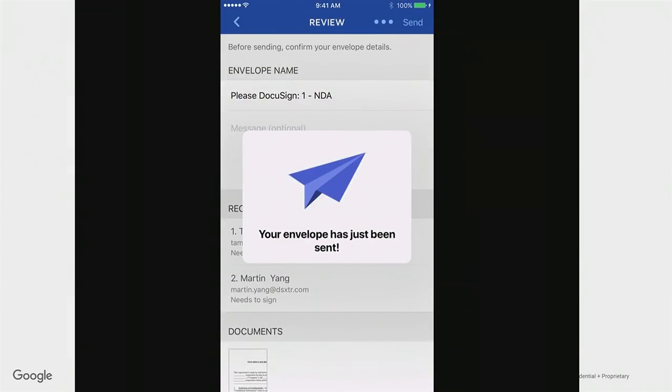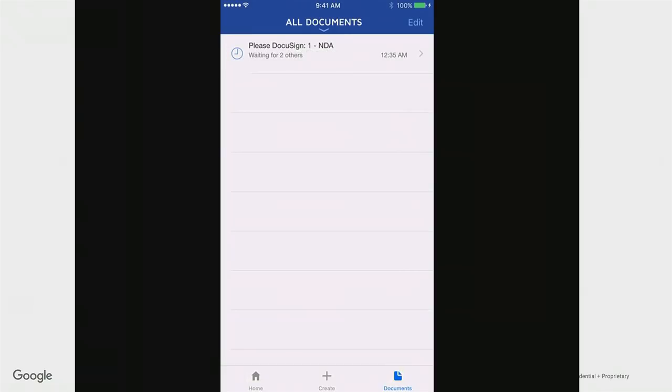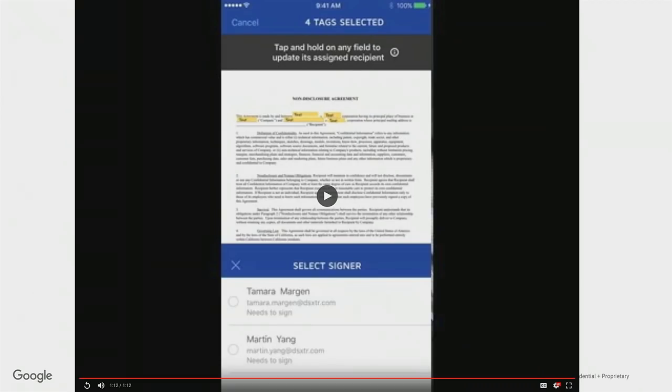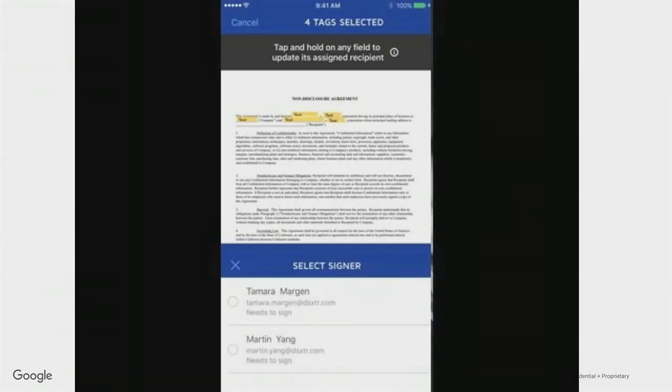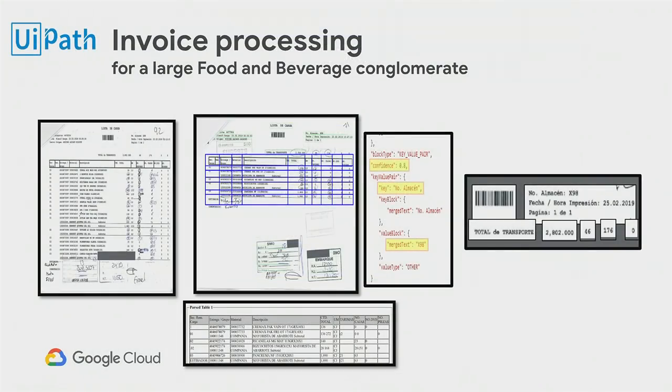That's it. Earlier, this was an entirely manual process that Tamara had to go and identify which fields needed signatures. Using document understanding AI, we are automatically able to identify when a signature, the word signature, is close to a signature field, what is a date sign field versus a leasing date, so on and so forth. So that's document understanding AI, a powerful combination of varied technologies using a combination of NLP, OCR, and our AutoML technologies.